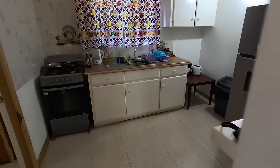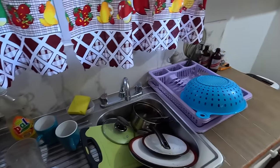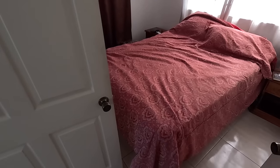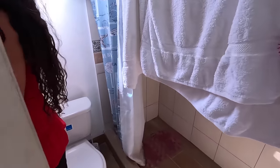And then we do have a kitchen. As you can see, we've been putting that to use. We do some cooking sometimes on our travels. And then inside here, it's just a fan room, but the AC is in here. So if we leave the door open, yeah, it gets cool in there also. So the bedroom's nice too. Really big bed, bit of a small TV there. We haven't really been using that. And then the last thing, just the bathroom. Carl's in there, getting ready.